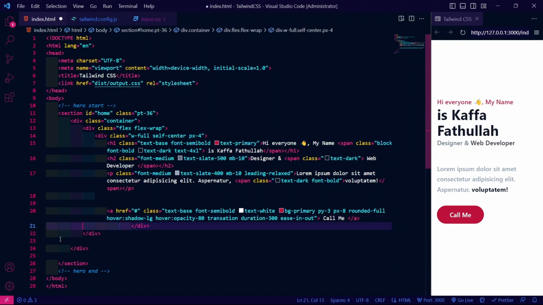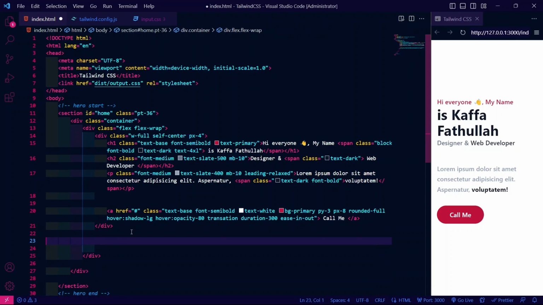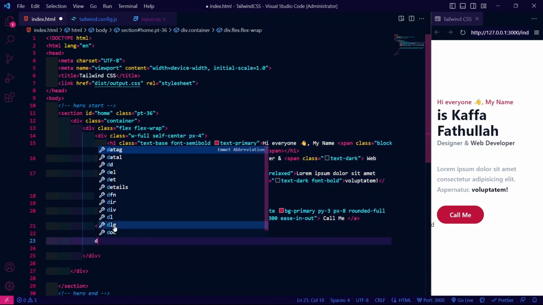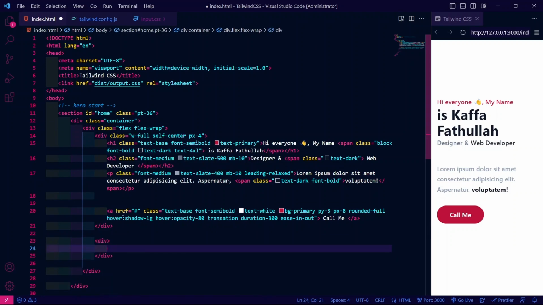So for the placement of div, we need to make another div like this, just like this, but in here, be careful of the placement of div. Place it right here, below the text, please call me, below the paragraph. So place it right here, and then we're gonna need a class for the div.